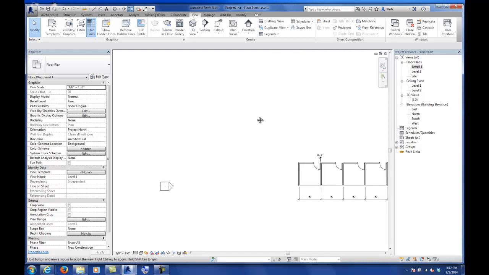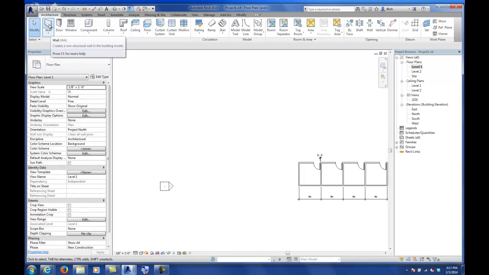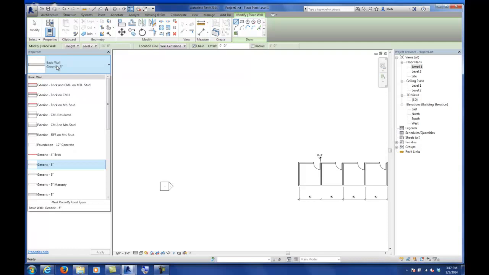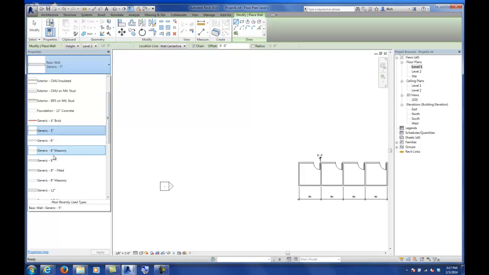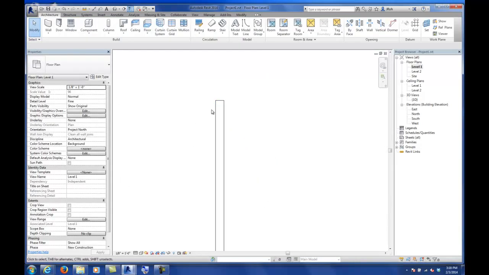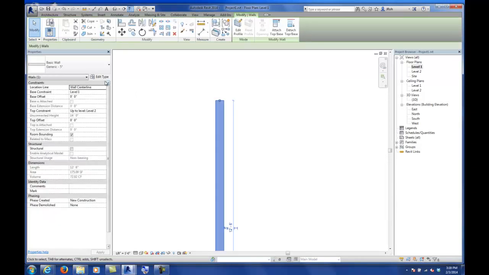So I'm going to move off to the left here a little bit. And if we go back to Architecture and look at the wall, let's go ahead and draw a different type of wall. Right now, those are the generic walls. Those generic walls are basically where you would probably start out in schematic design. You could pick any of the ones that are here, the 5-inch, 6-inch, 12-inch, and so on. One thing I should note is if you want to change that dimension, say this is a 5-inch thick wall, go ahead and click on that and click Edit Type.